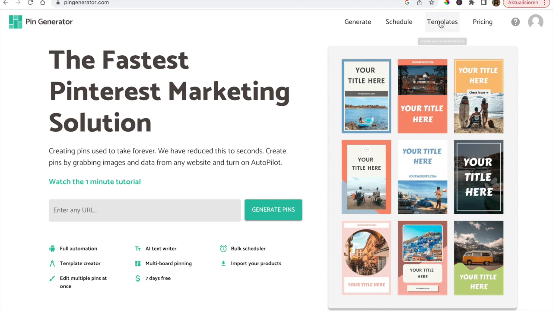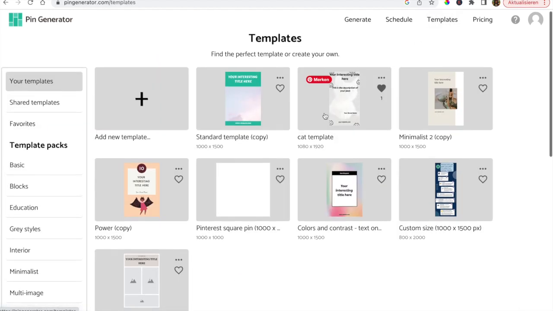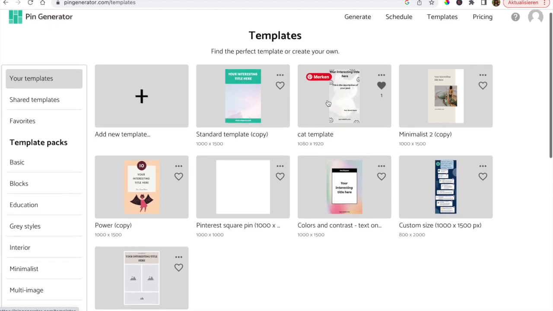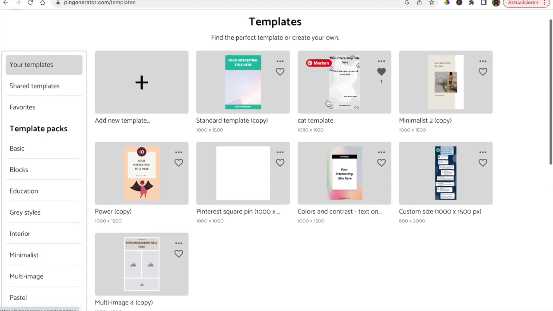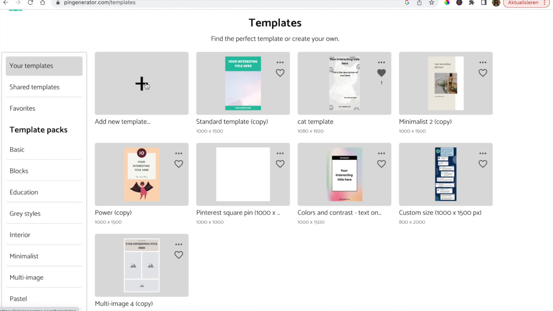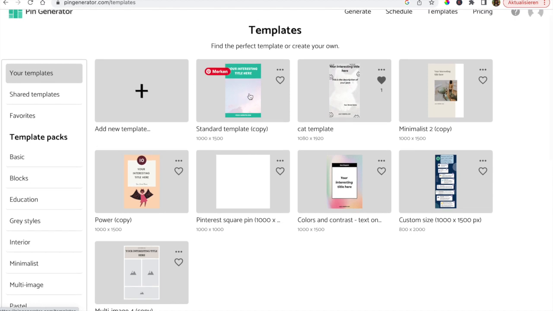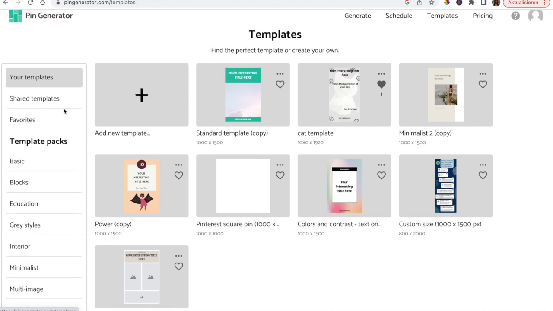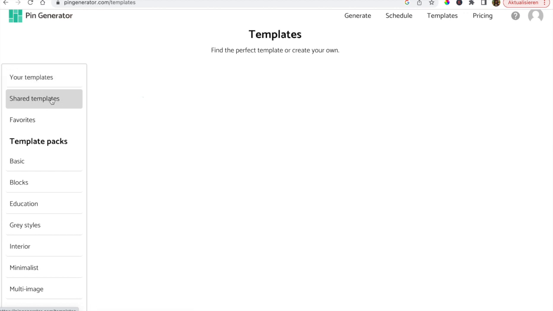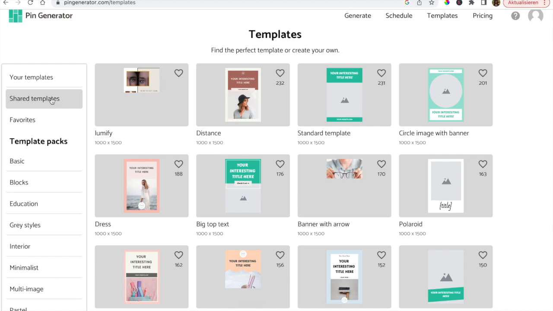So let's click on templates, and you already know that you can choose from the templates that exist, or you can start completely from scratch. That's what we did in the first step of this tutorial. But you can also use a template that already exists and then just add the things that you need. So that's how you save time. Let's have a look at some of the shared options.